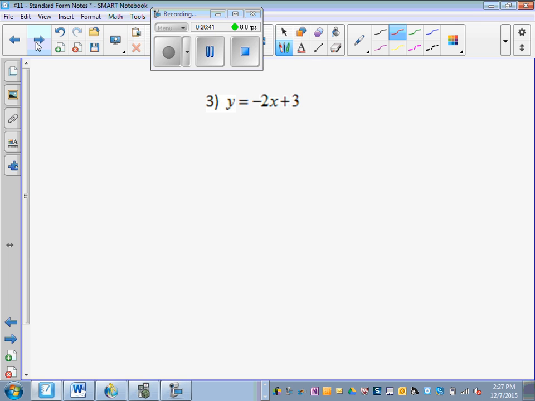Okay, so Christelle asked a great question. She said, instead of moving my y over, can I just add my 2x? And I said, yeah, let's do that. We need our 2x to be positive. So let's add 2x. And then, can I combine 2x and y? No, it's not the same variable. Very good. Not like terms. So I have 2x plus y equals 3.